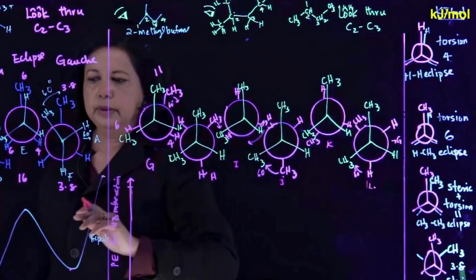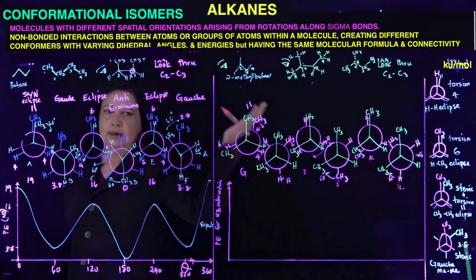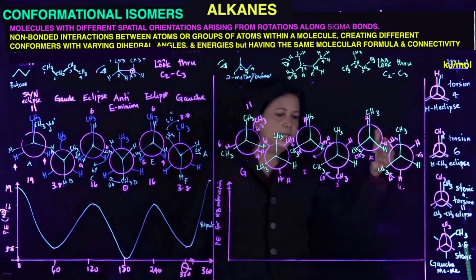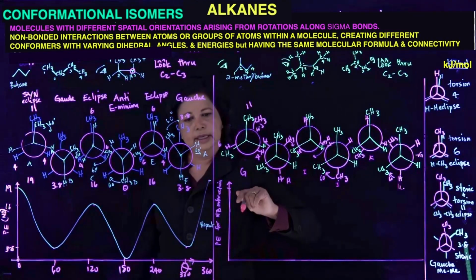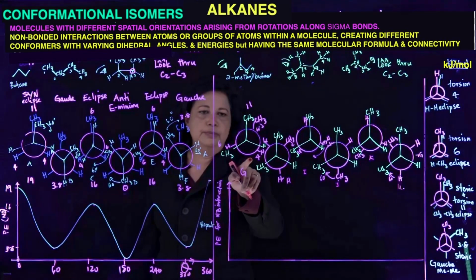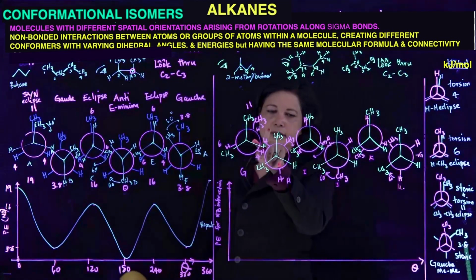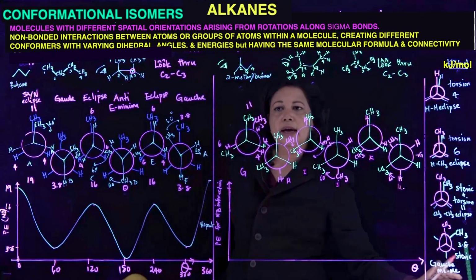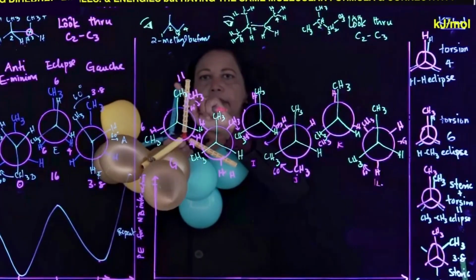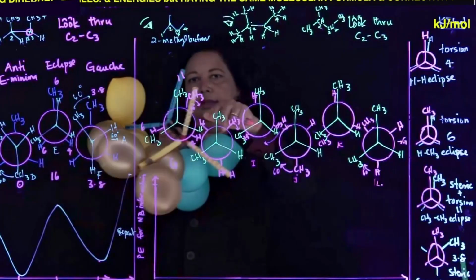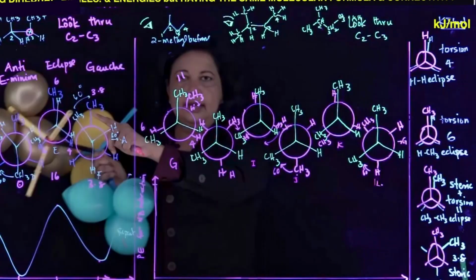So if it's 0, it doesn't mean the molecule doesn't have potential energy. Of course, if you burn it up, you're going to get a lot of energy coming out of it. Butane's your cigarette lighter fuel. And so you are going to get a lot of potential energy, but this is just a non-bonded energy. And this is the angle of rotation, theta, or dihedral angle, the angle between, let's say, these bonds. This is 0, this is 60. That's the dihedral angle.